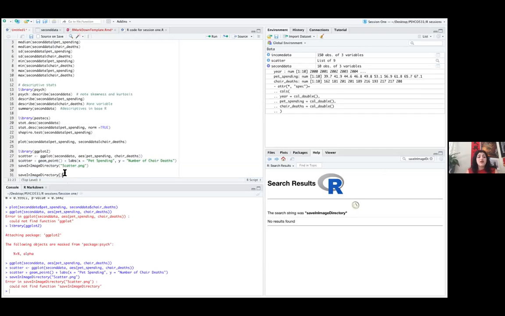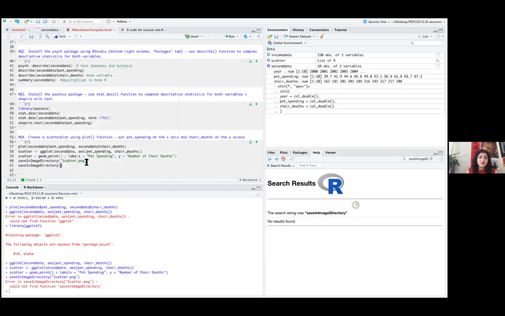So I'm just going to remove it because I don't really want this saved right now, but I will also get you the package that save an image directory requires.